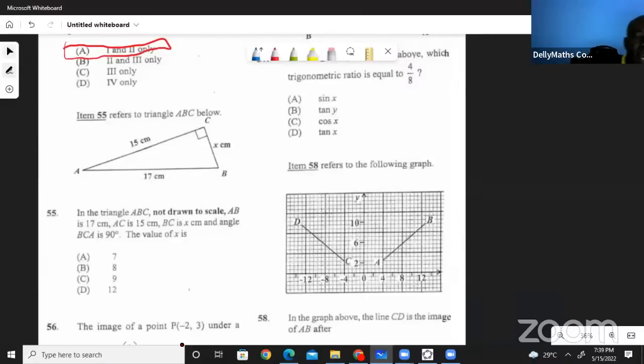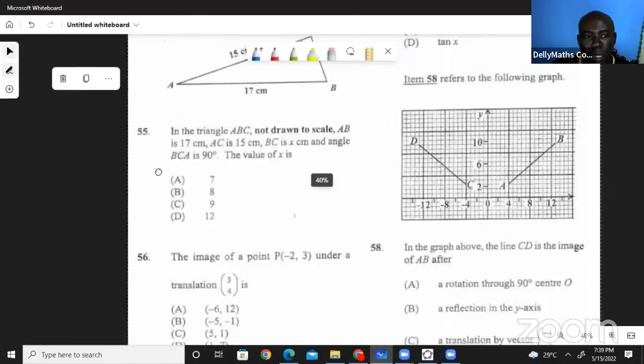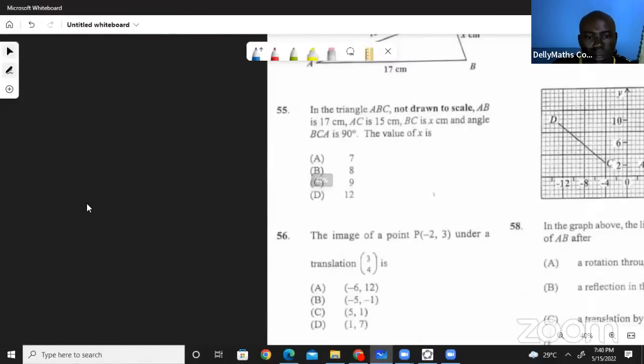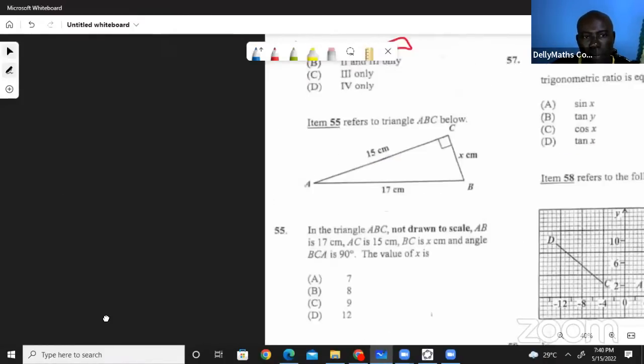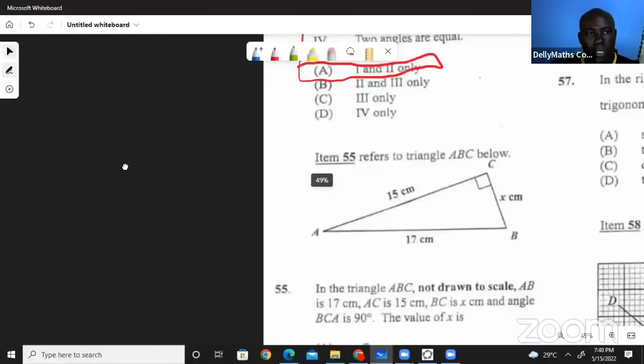Now, if I'm going to try to find the value of X, you know, guys, remember that I will be dealing with Pythagoras' theorem, since I have, let me see if I could go on the other side. I want to work it on the other side. All right, I want to work it. Hold on. Oh yeah, I'm on the right side. I want to work it here. Let me go for this color. All right, so let me blow this up for us.